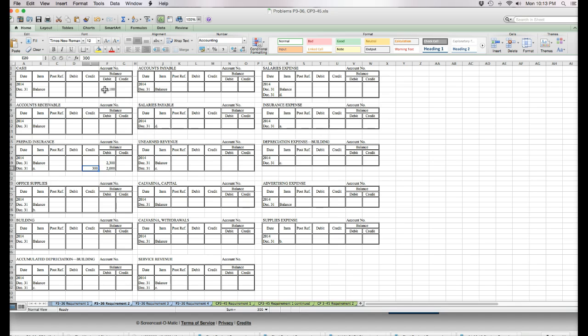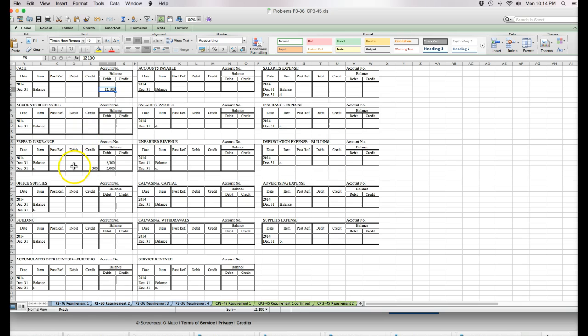For instance, cash: none of those adjusting entries would affect cash. So all we do is take the balance from the unadjusted trial balance, and it's a debit balance of 12,100. If you notice this column balance, and then this column balance, and then this line balance, you want to take the balance that you're bringing over from the unadjusted trial balance, and whether it's a debit or a credit, you put it here. In this case, it was a debit balance, so you put in 12,100. Since there's no adjusting entry that affects cash, that's all we have to do to that particular T account.